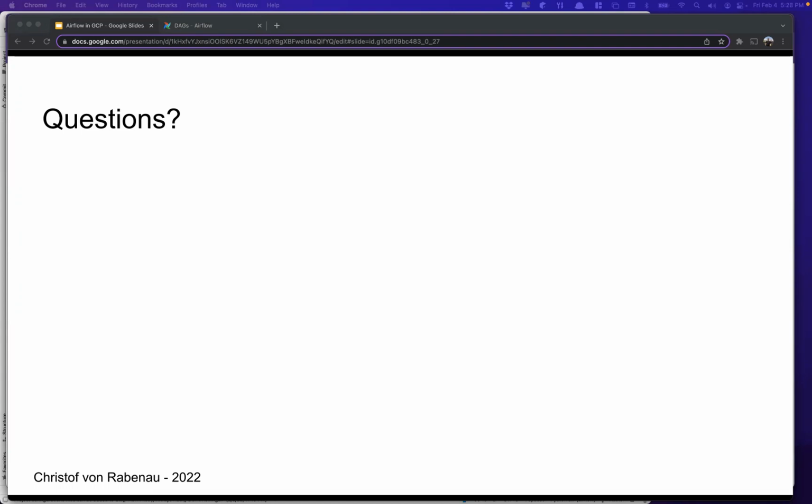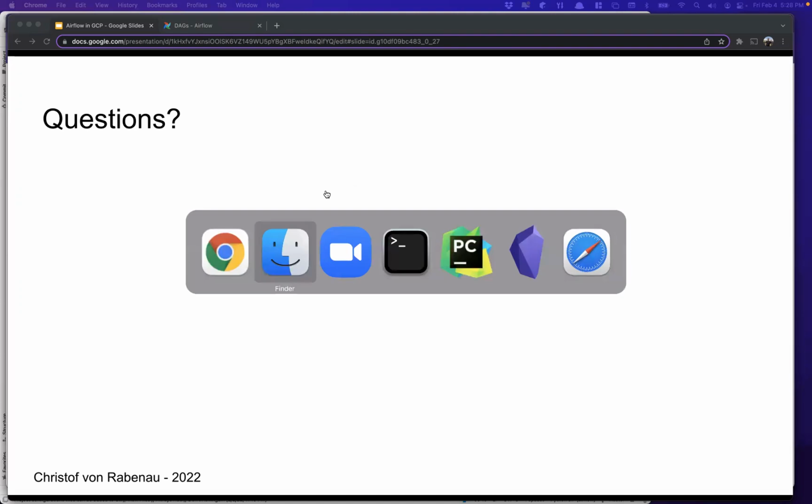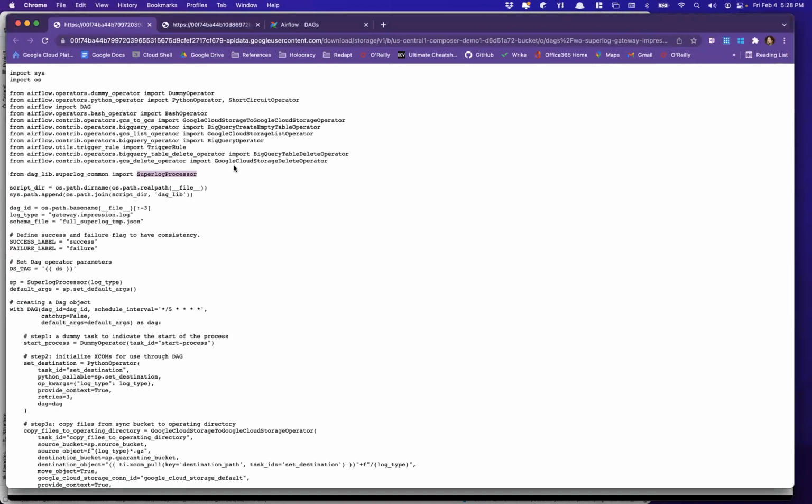So there are two ways that you can do that. You can load that Python script. In the example here, I'm basically loading a Python module. That module would need to be in the path visible to the DAG, to the Airflow executor.